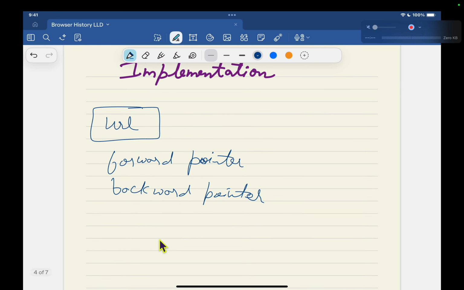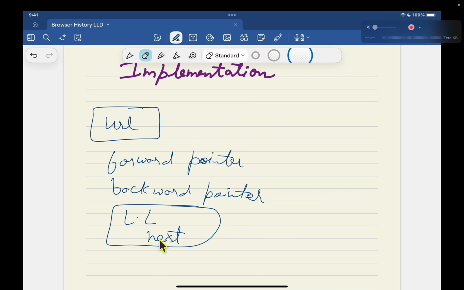So when we say forward or backward pointers, the first thought that will come into our mind is a linked list, which will have a next, right? But because we need forward and backward, which thing will come into mind? A doubly linked list that will have a back pointer.